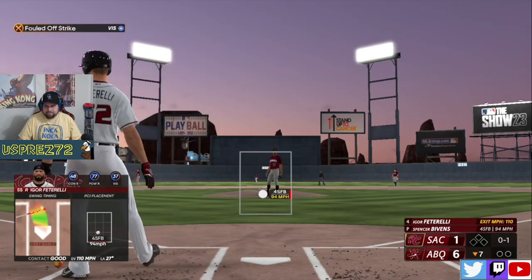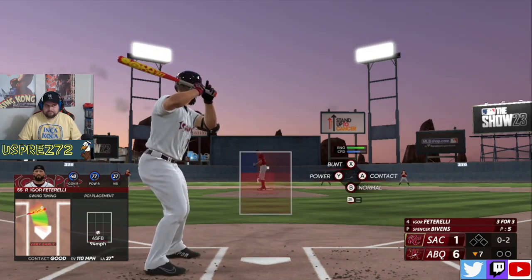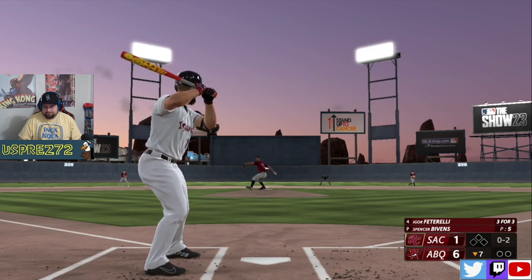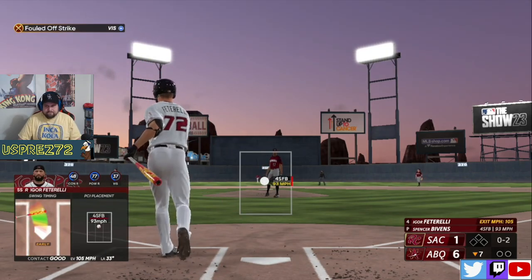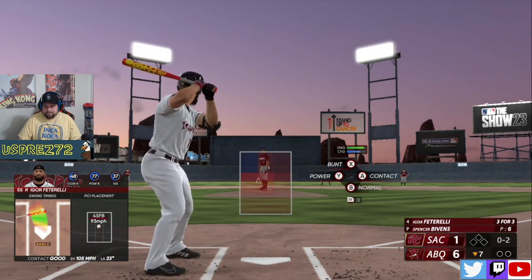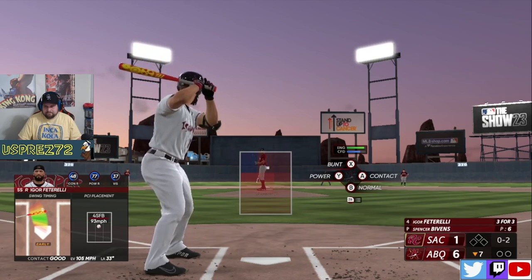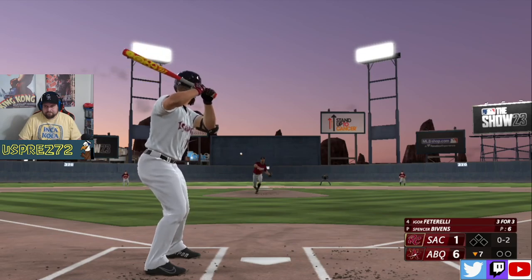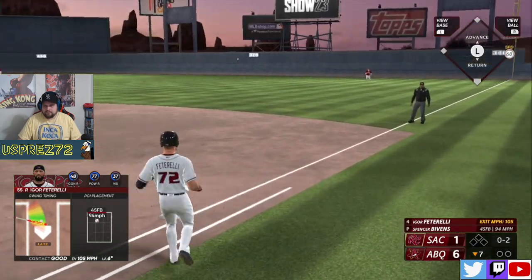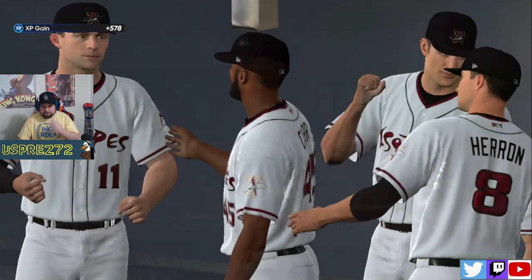And that one fouled off. With all those extra base hits, it's easy to think we're going to see that trend continue the rest of the game. They seem to be really locked in at the plate. Foul ball, it stays nothing and two. Good solid contact right there, just a bit out in front of that fastball. Got to try to stay on that backside just a little bit longer and see if you can do some damage. Base hit, so a man on base to start the inning. I'd say a mistake pitch in an 0-2 count. Too good of a pitch to hit.